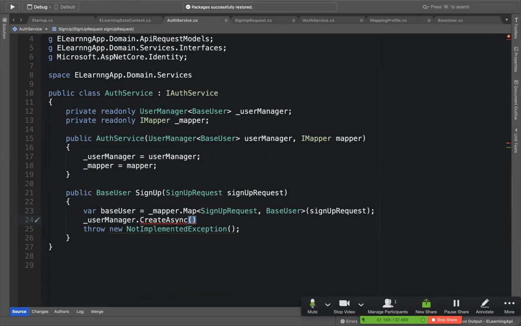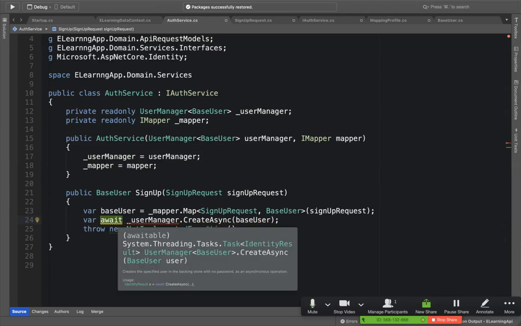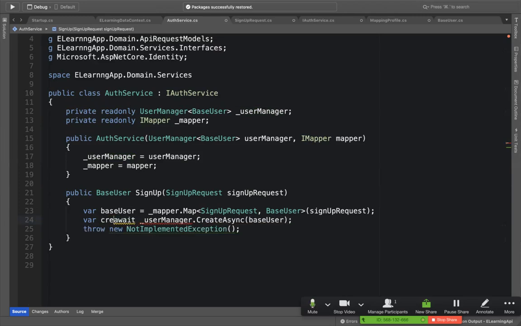Then another thing we can do is now say create async base user. We'll await this, and then save created user. This is giving us an error.